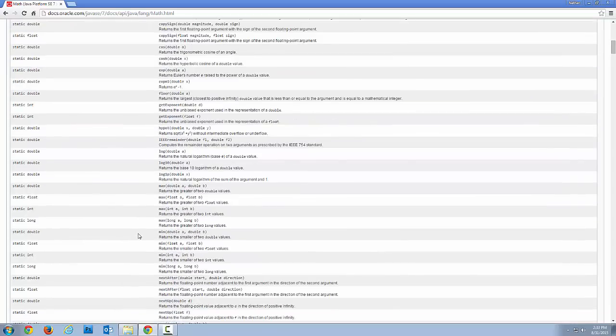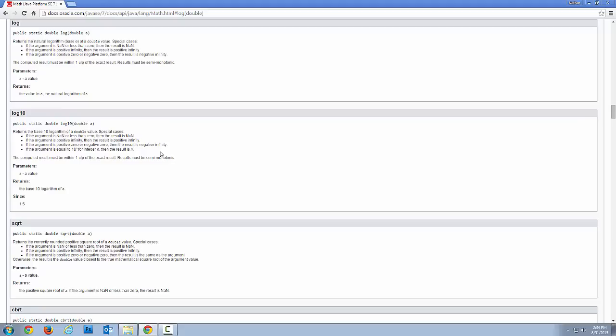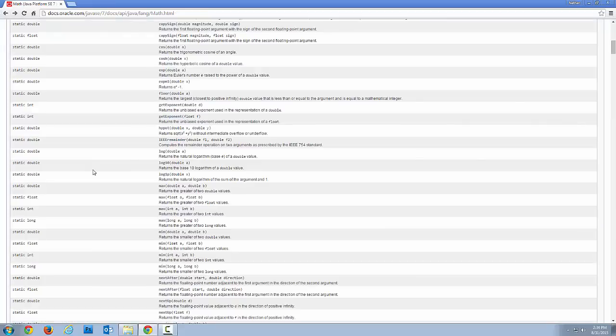And you can see them all listed here, and they're listed in alphabetical order. You'll notice each one in and of itself is a link. And if I click on that link, you'll notice that it's anchored to information further at the bottom, which gives more insight into that particular method or data value. Now let's go back to the slides and see if we can break down the information that we're seeing on this particular API.